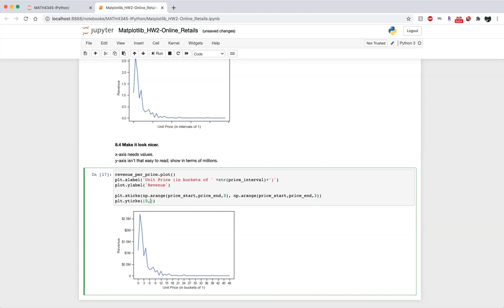So 0, 500,000, and then 1 million, and then 1.5 million, 2 million, and 2.5 million.